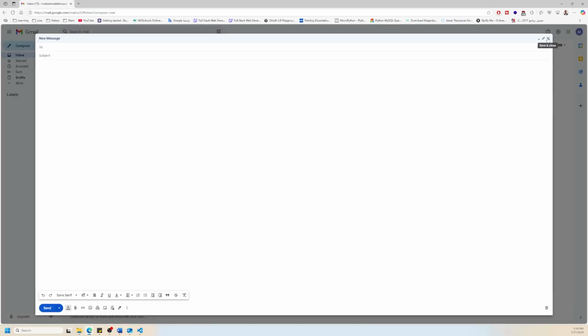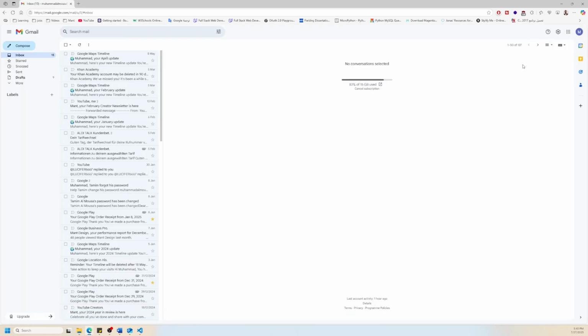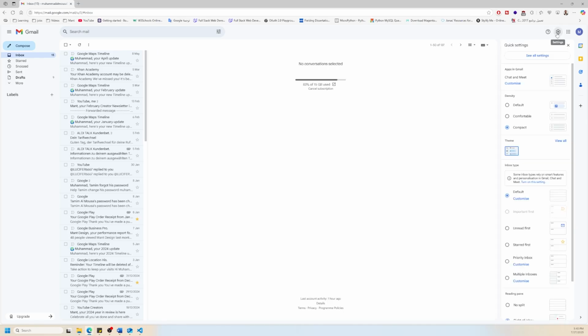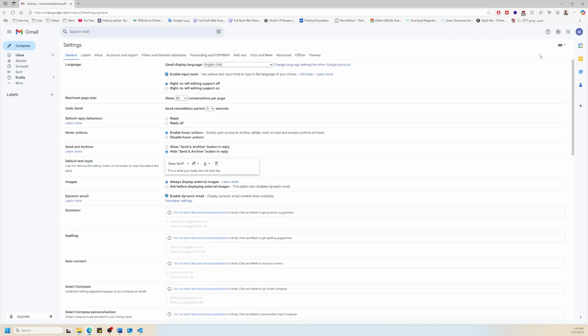But before we start with composing or creating the newsletter or the email template, let me activate a feature that's going to make it easy for you to save and use the templates. Let's go to the settings, which is on the top right under the gear icon, and then See all settings.